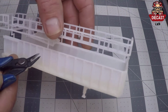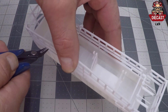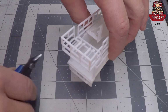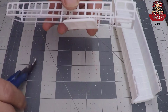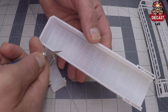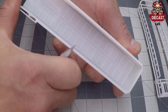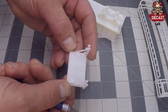First thing to do will be to cut the wires away that hold the silage racks to the bed. Second, we'll remove the end gate from the silage racks. Next, you can take a sharp knife and clean off any of the leftover wire on the top of the bed. Do the same for the end gate.